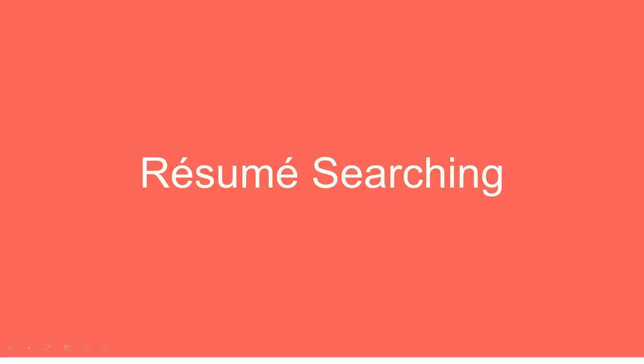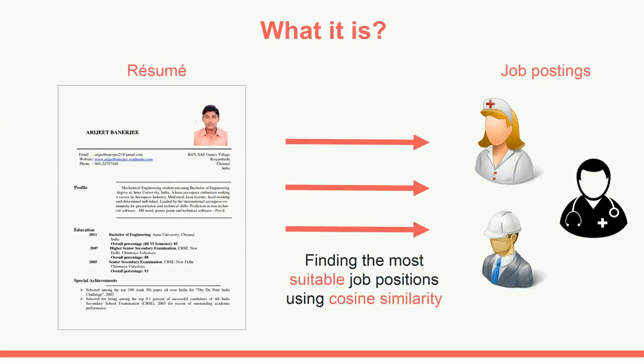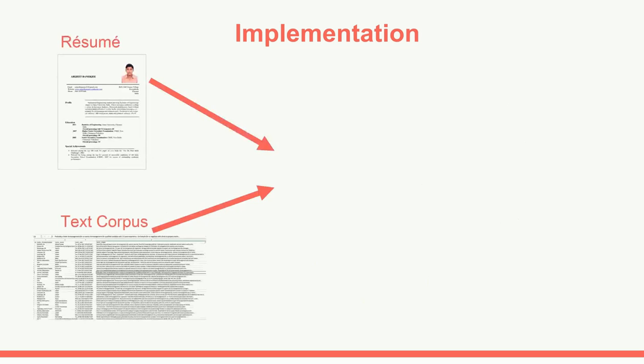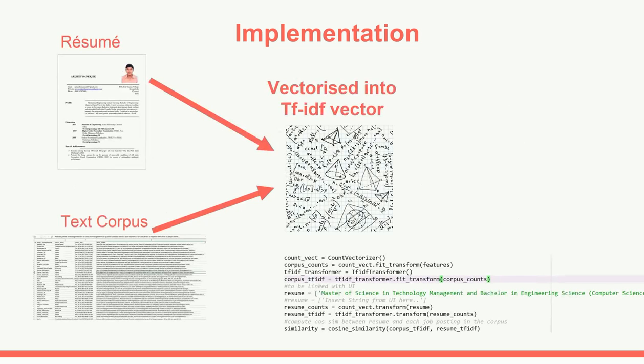An additional feature was having the user search for jobs based on his resume. Users could find the most suitable job postings based on his or her resume, by inputting it. This was accomplished using scikit-learn's libraries, in which we vectorized both the entire corpus and his resume into TF-IDF vectors. We then performed cosine similarity between the two. The top 20 results are returned.